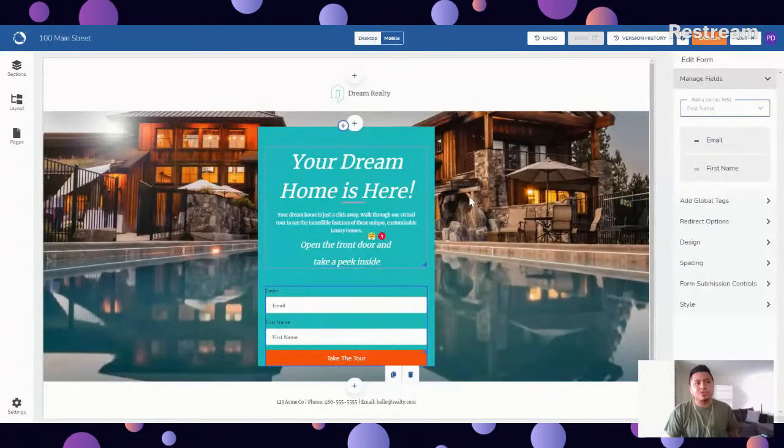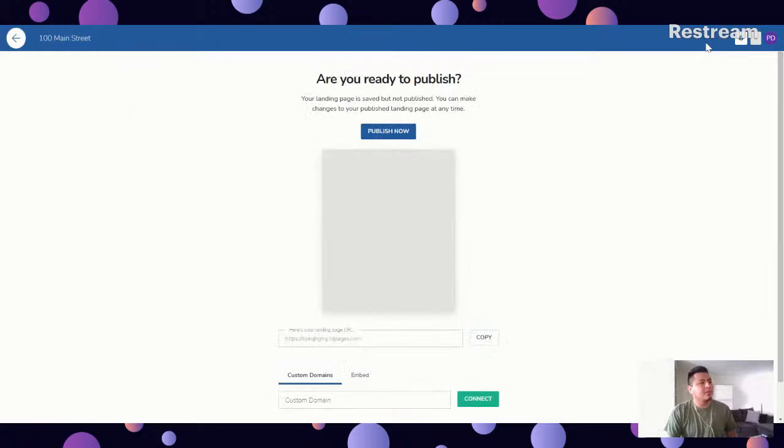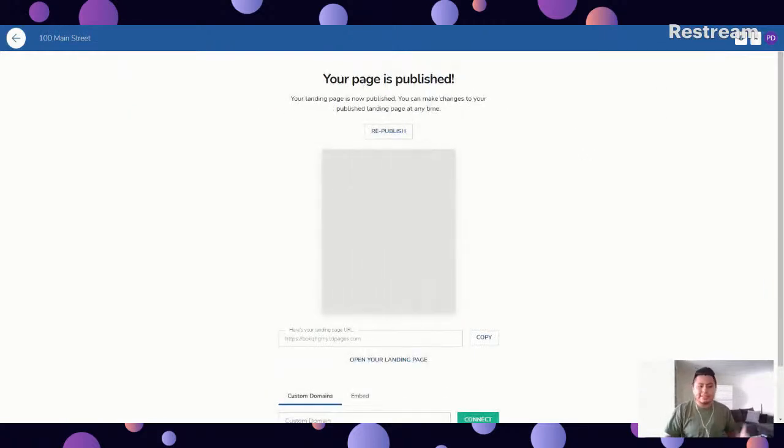I want to make sure that I capture name and I capture their email address. And then once you're ready, you'll just click on launch and click on publish now, right? Super simple, super easy. These templates are already designed for you. Just need to go in, make some quick edits, whether that's adding the company logo, adding your own headshot, adding your own information. Once you publish that page, you are going to be provided with this URL link that you can use in your ad portal.